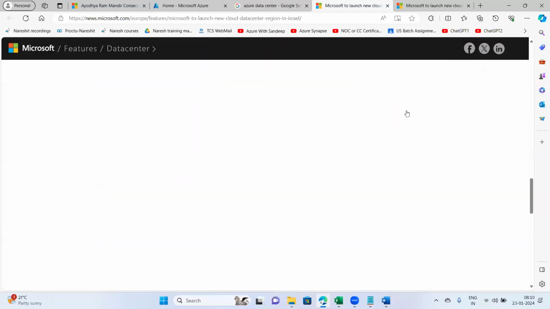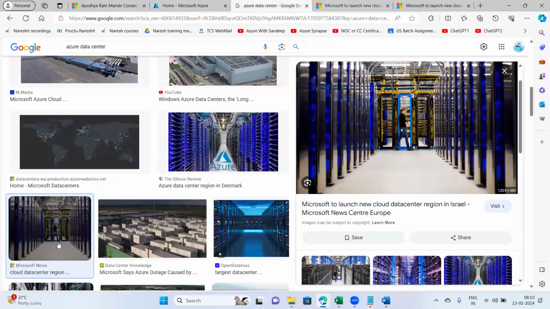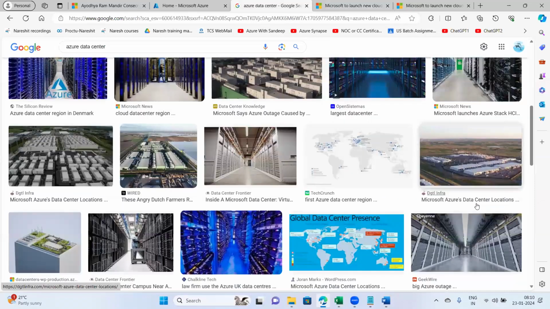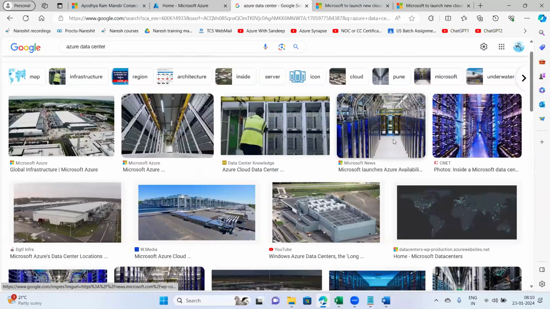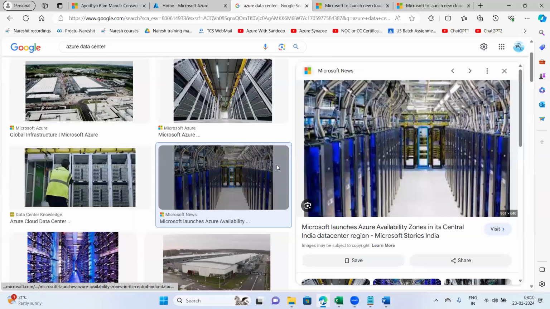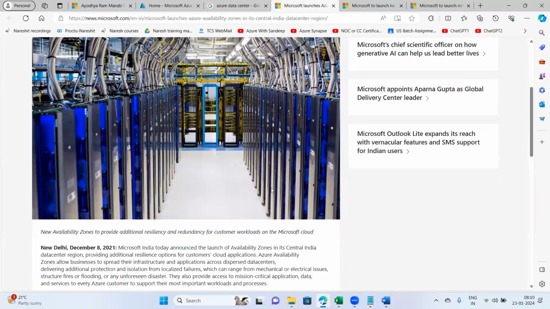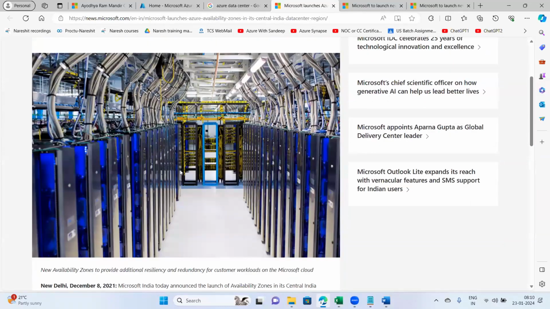Now can you guys see this image, or is it very small? Let me open this image. Yeah, see, this is a data center. This is all the hardware components.